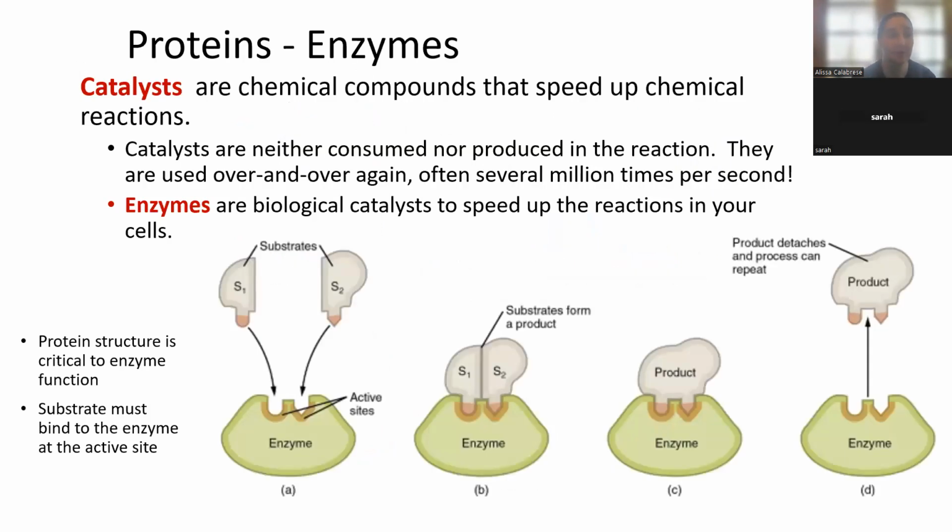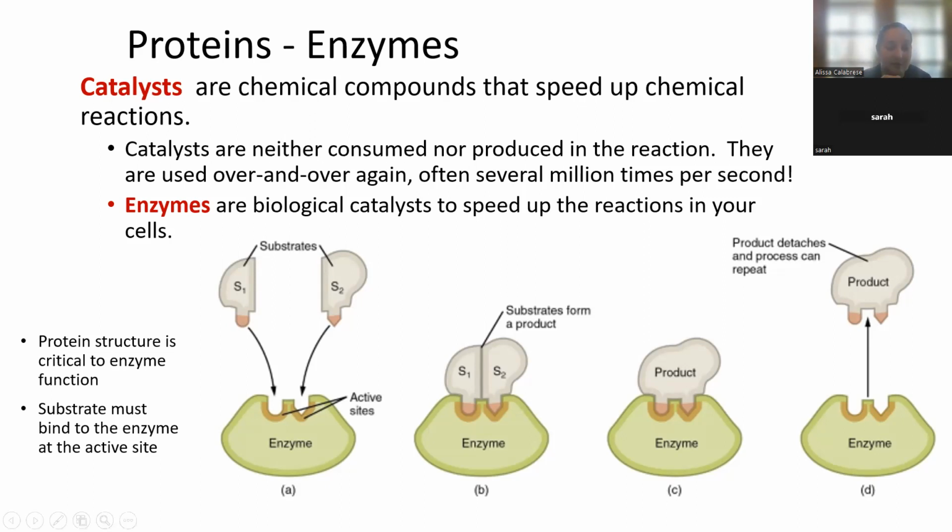One of the major things that proteins do for you, and they create structure in your cells, but they also have really important functions like your enzymes. So enzymes are all a type of protein. They are a type of protein that can catalyze a chemical reaction, meaning speed up a chemical reaction. You would not be able to maintain your metabolism without all the enzymes you have that are doing their job in your cells all the time. And they're fast too, right? They can do multiple hundreds of reactions per second inside your body to maintain your metabolism.